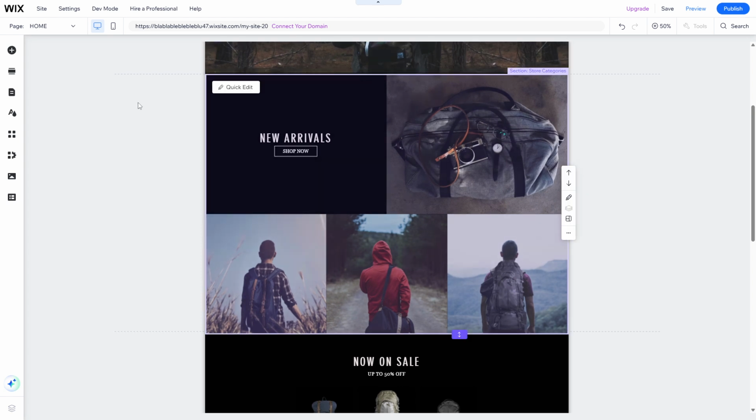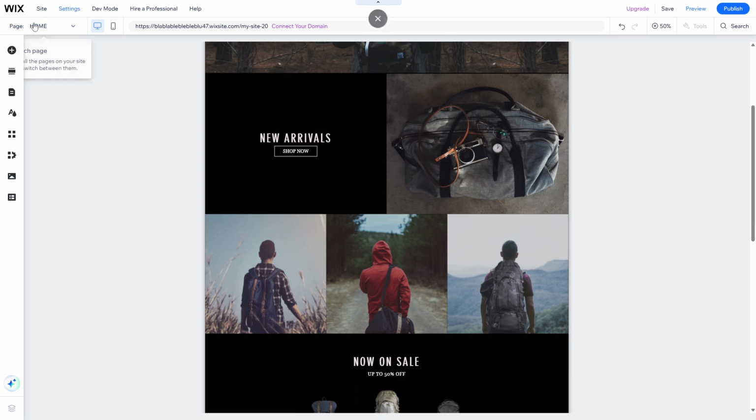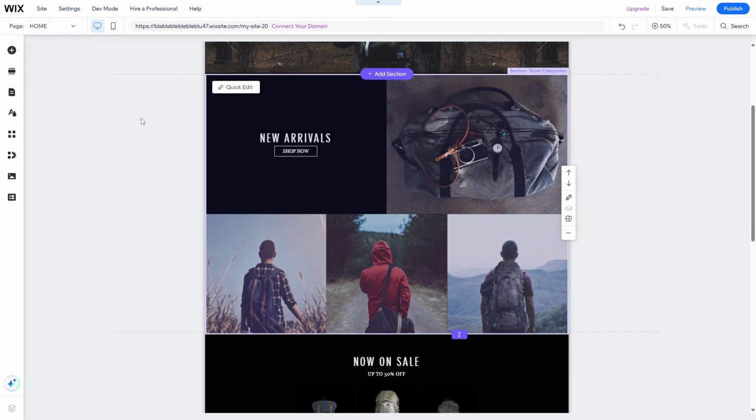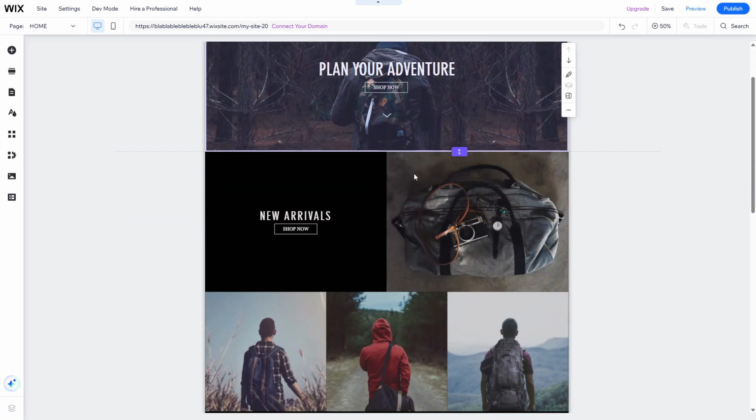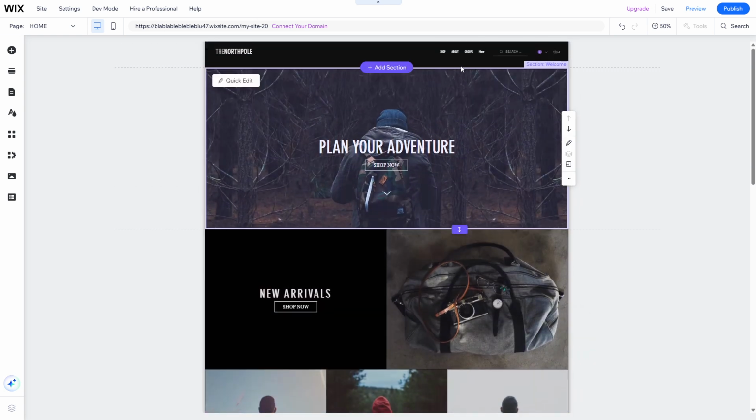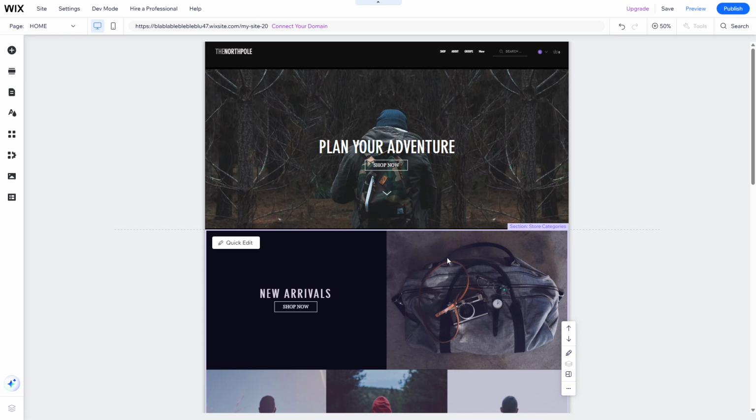First, let's start by launching the Wix website editor. You'll want to log into your Wix account, and in your site dashboard, find and click on the button that says Edit Site. This will open the Wix editor interface, where you can make changes to your website. It's a powerful tool that offers a wide range of options for customization.